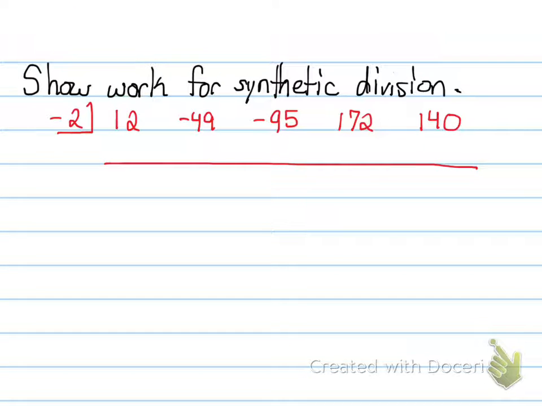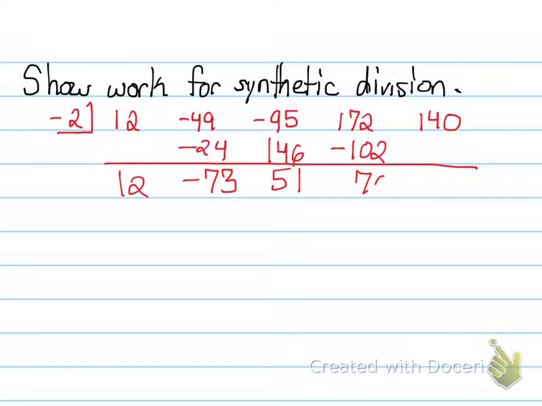All right, show your work for synthetic division. Since you guys have already seen how to do synthetic division from videos before, I'm going to go ahead and go straight through this. I'm going to multiply and add straight down, multiply and add straight down, multiply and add straight down. And I keep saying that because I'm multiplying everything that's under the line times my root and adding straight down.